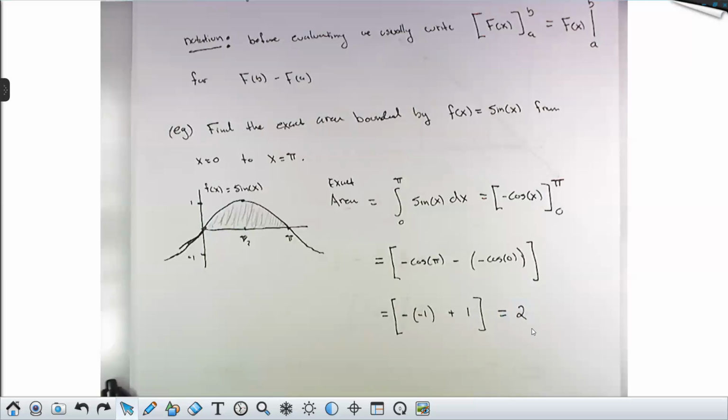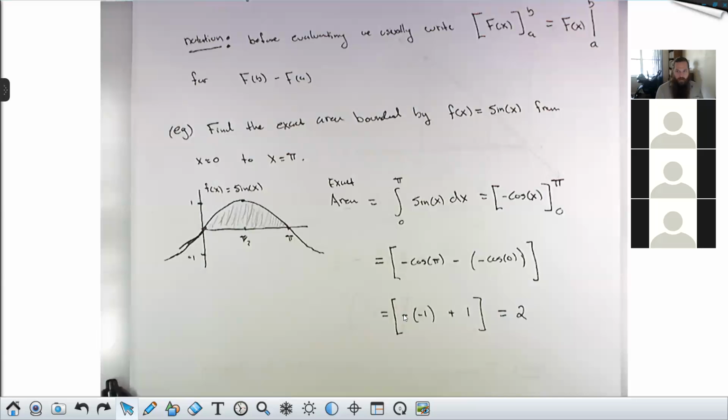So what is FTC2 really telling us? It's telling us we can find the area bounded by a function relatively quickly if and only if we can find an antiderivative for that function. FTC2 says that the area problem is exactly as hard as the antiderivative problem for any given function. So you want to find the area bounded by 1/x, find an antiderivative for 1/x. You want to find the area bounded by cos x, find an antiderivative for cos x.